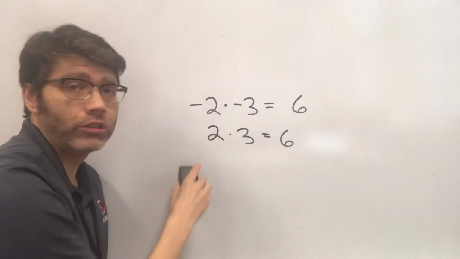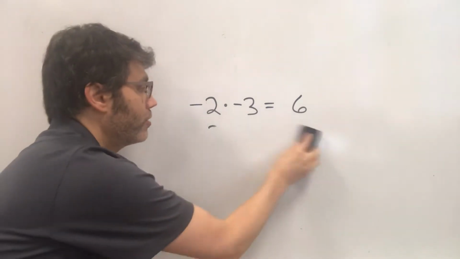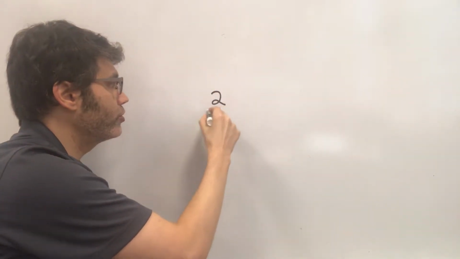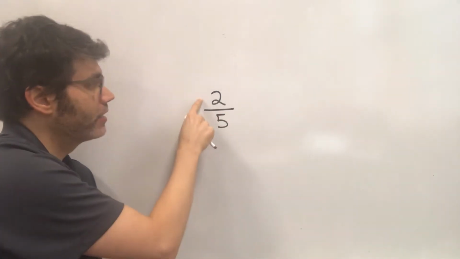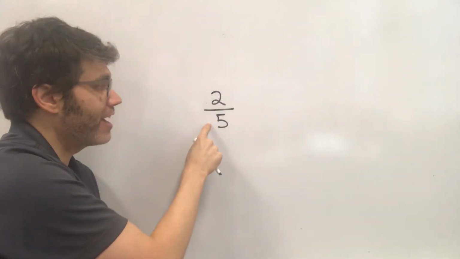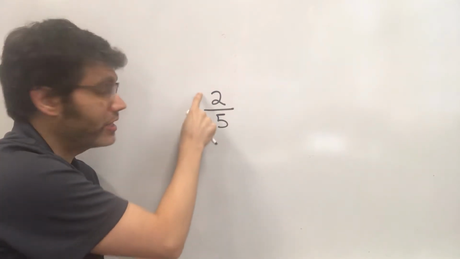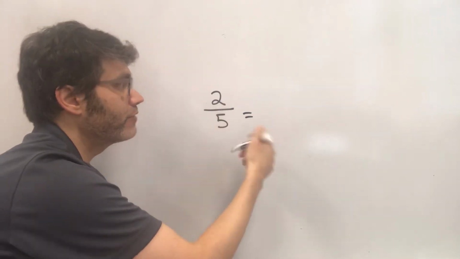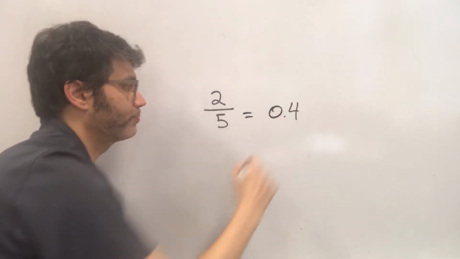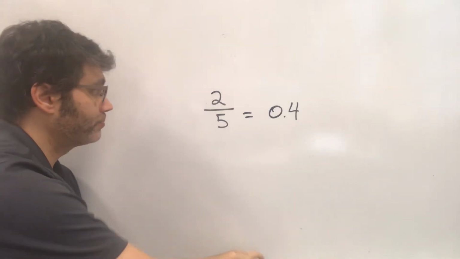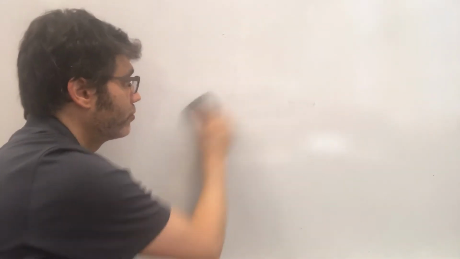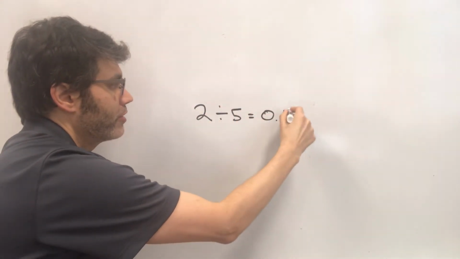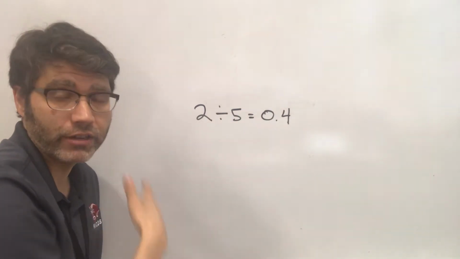Likewise, this rule applies to division. So if I have, say, 2 divided by 5, 2 is being divided by 5, both 2 and 5 are positive, so if you don't see anything in front of the number, it's just positive. And so 5 goes into 2. If you did the long division, you would get 0.4, okay? Likewise, if you rewrote it as a fraction, it would be 2 over 5, and that would also be 0.4. Just another way to write a division problem.